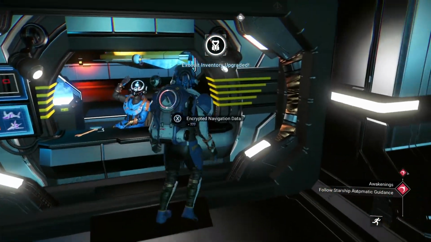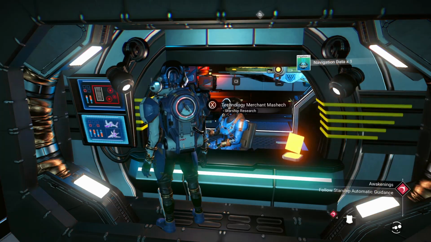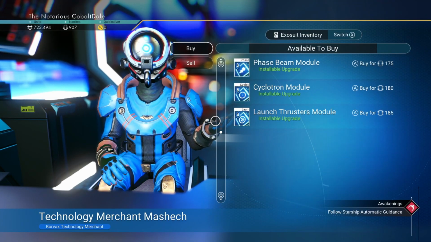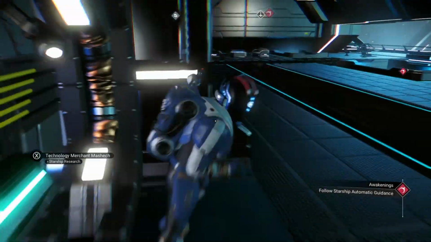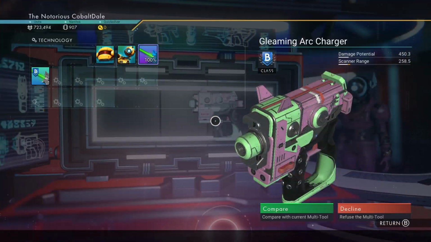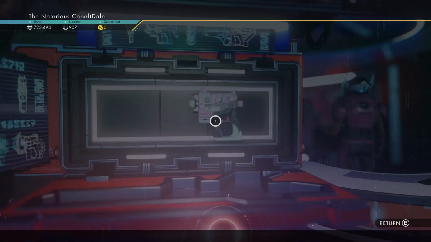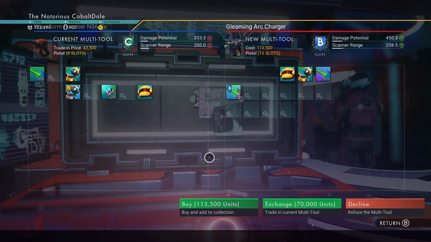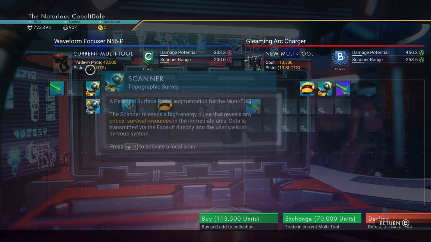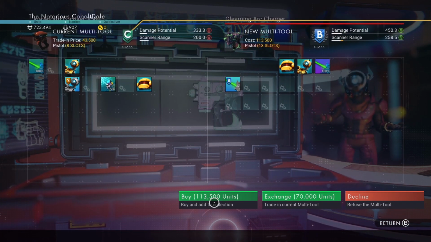Let's come down here and see what the Starship guy's got. Maybe he's got a better upgrade for us or something, you know what I'm saying? Let's see what he's got. Cyclotron module, he's got nothing for us. Let's check out the Multitool. There's a B class. That's better than what we got, right? Of course it is. And we can buy that. It's got 13 slots. We have 8. So we could buy this outright. We have enough money to buy this multi-tool.